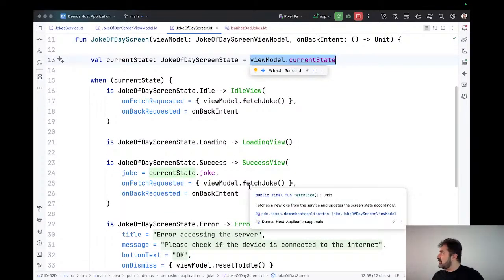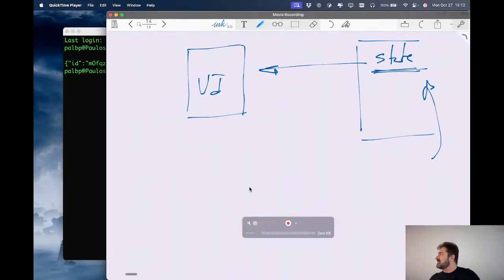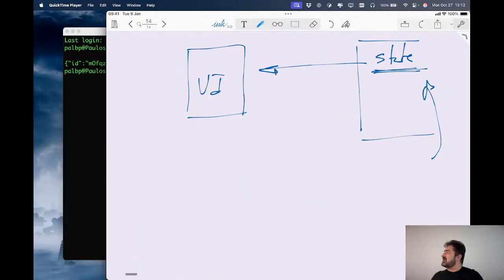So yeah, it's already reactive. Between the view model and the UI, we already have a reactive architecture, because the UI is not fetching information periodically. It's updating whenever a change occurs here, and this is happening automatically. So we already have a reactive application between the view model and the UI.